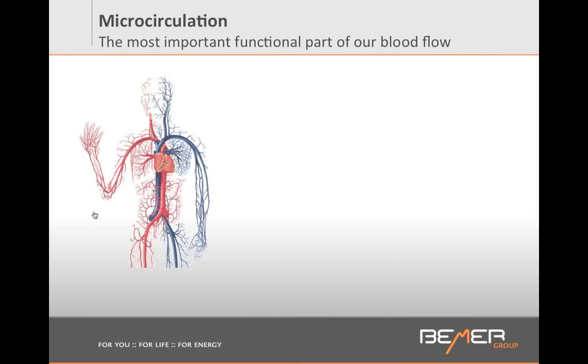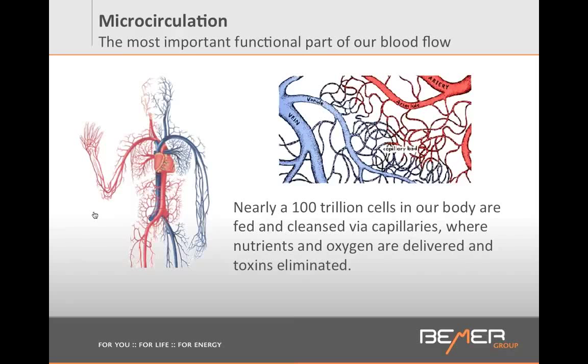You're probably familiar with circulation in general, but do you know what microcirculation is? Microcirculation is one of the most important parameters in your body. It is a network of the smallest vessels, and this is where all the exchange of nutrients and oxygen happens. Nothing happens in the big veins and arteries — those are just conductors of blood. The exchange can only happen in the smallest vessels because they only have one layer of cells, so diffusion can happen.